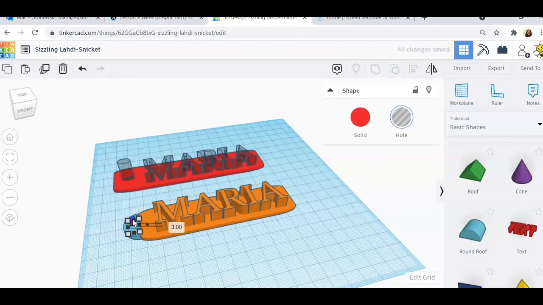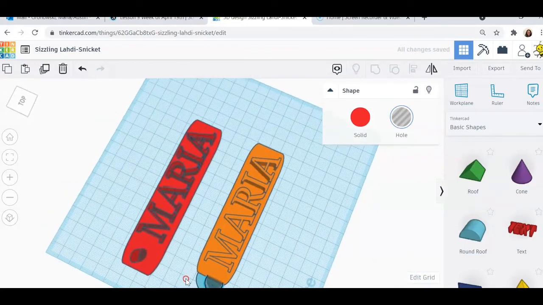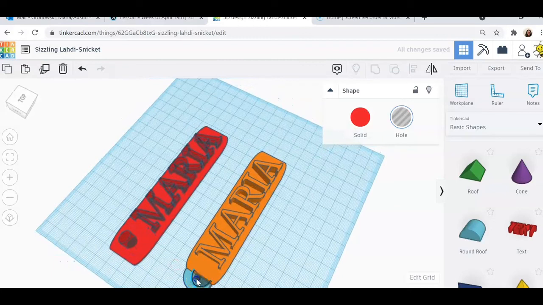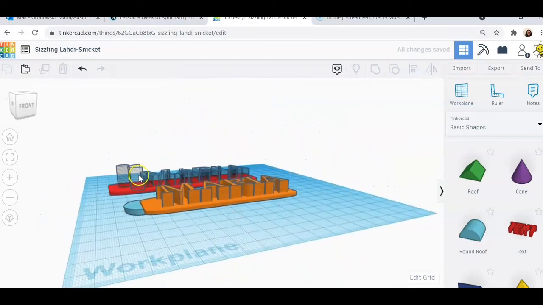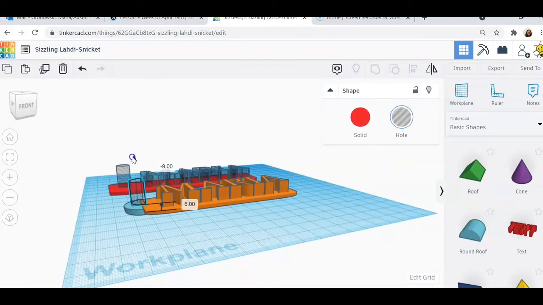Now, I do need to make that a little bit thicker so that it actually cuts through. And it's okay if it's sticking way up. Again, it's a hole, so it doesn't really matter. I just want to make sure it gets centered. Again, we can group those two things and then align those. Let's see how we're doing. Oh, I'm way up in the air again. Again, this is why we check from all angles. There we go. Now it's cut through.